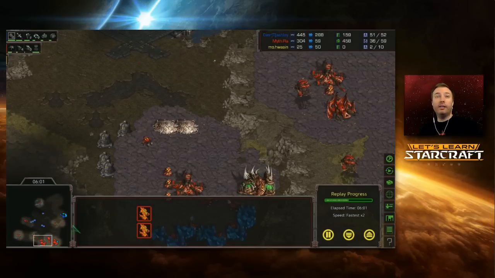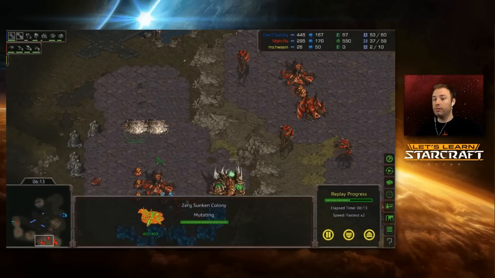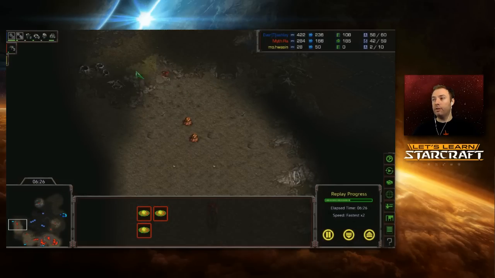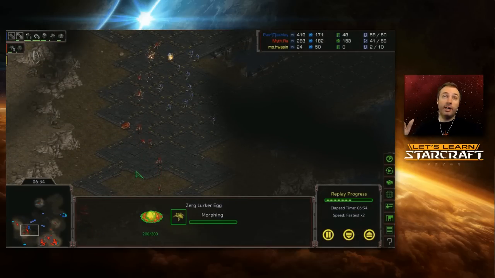What are you trying to do next as Zerg? You're trying to get a third. You're trying to get Defilers. Same old, right? So here we see some lurkers morphing in the main base for defense. We see three lurkers morphing here for defense at the third. We see a sneaky drone trying to run around here to get to the expansion.